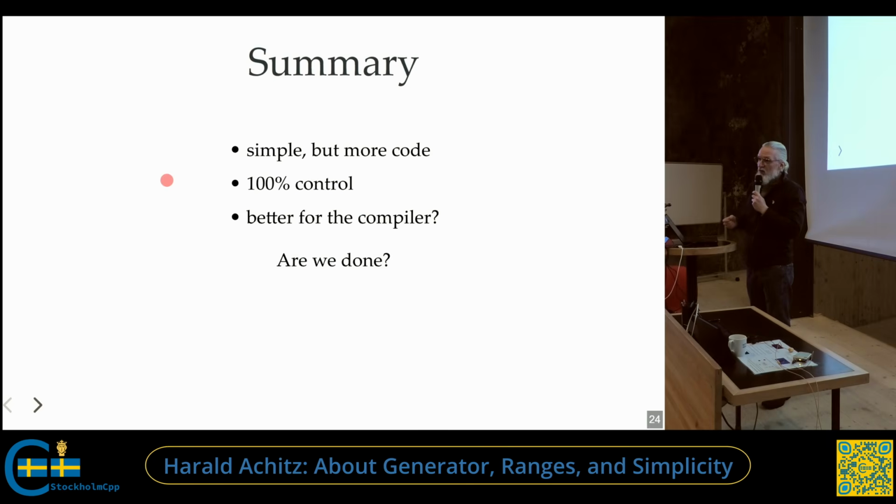You have 100% control. Do you want to have it on the stack? Do you want to have it on the heap? You can call begin multiple times, and it will work. It's nice that you don't shoot yourself so often in the foot. And it's probably better for the compiler than generator and coroutine-based code. I'm not sure.